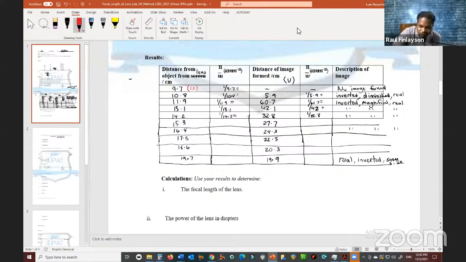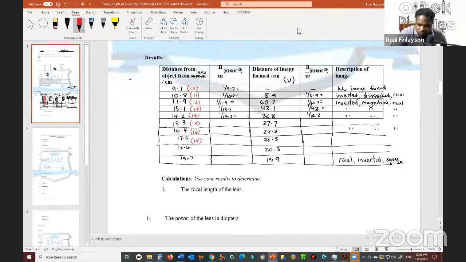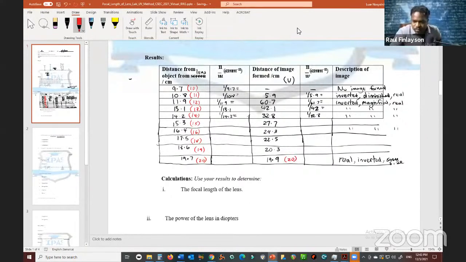9.7, if we call it 10, and if we call 10.8 11, 11.9 12, we call this 13, we call this 14, we call this 15, we call this 16. Those ones in here. 9.5, 18.6, so you call that 19, and then you call this 20. That'll be 20. Then 22.5 out of what? 23. And then 24.3 would be 24. And we have 27.7, which will be 28.